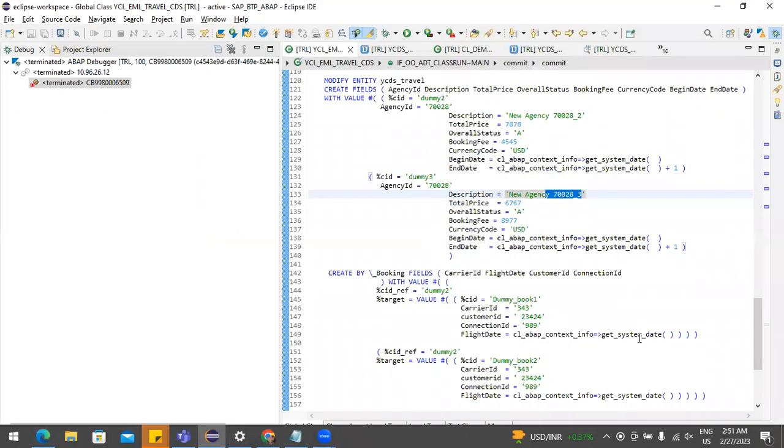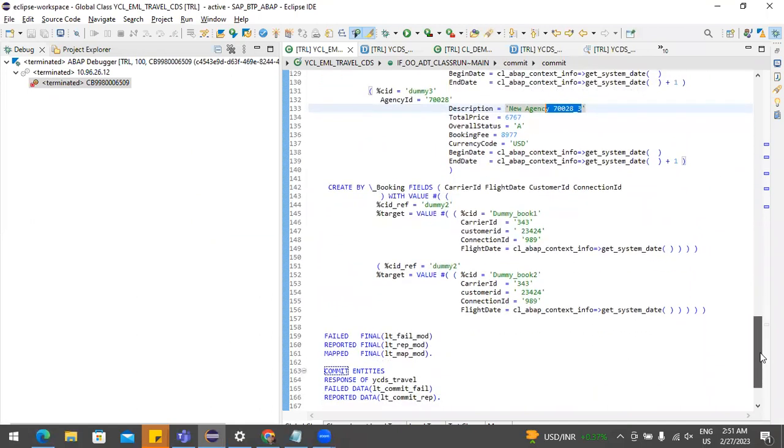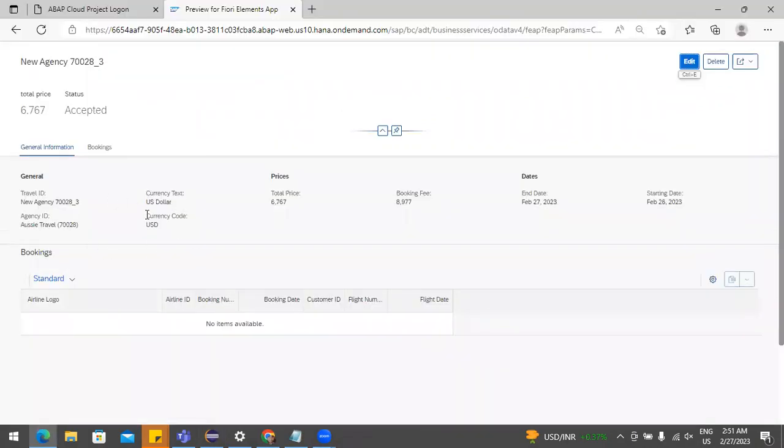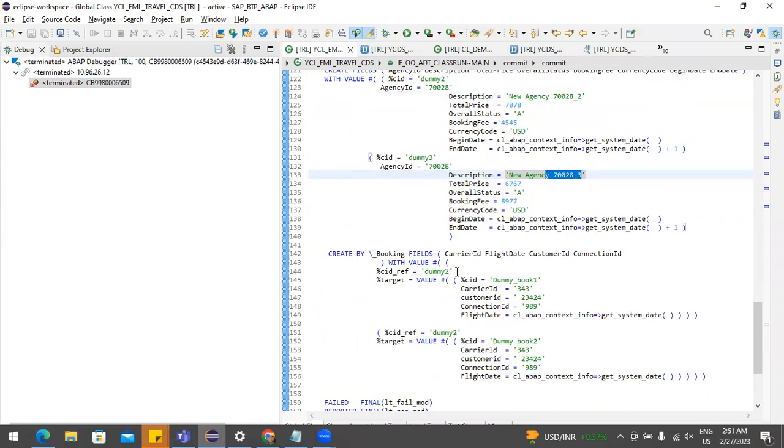Why? Because here we have not entered any record for this booking entity, and we have entered the record only for this entity.